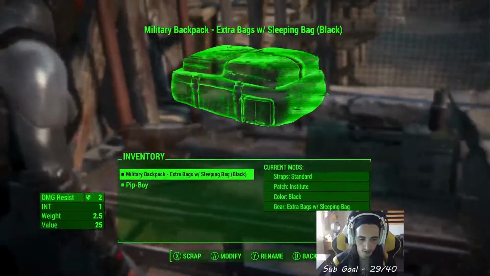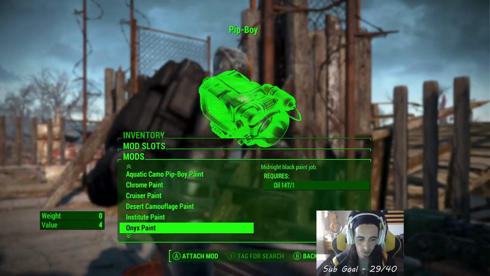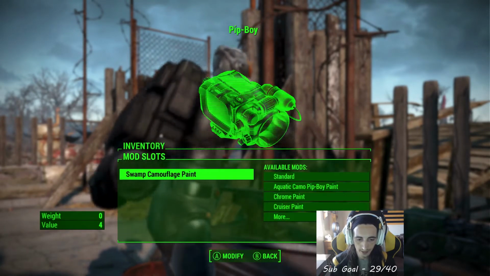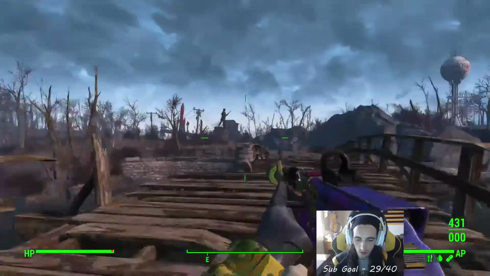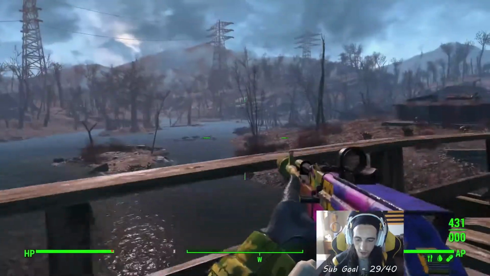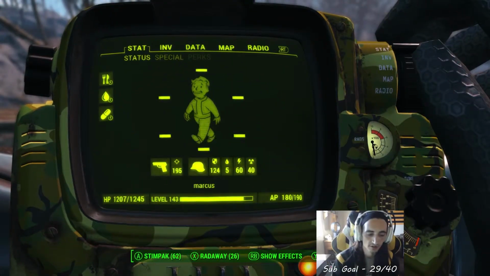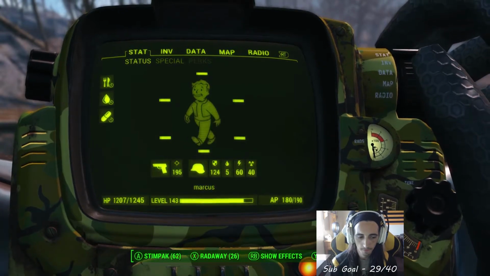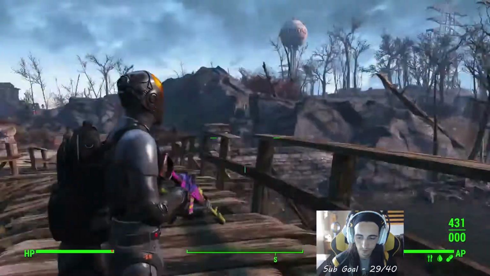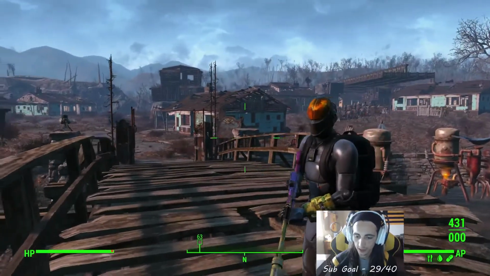On to the next, we have swamp camouflage paint. Your typical camouflage looking Pip-Boy real quick. I don't even know if I did a close up of that wooden one. I think I'll have to do that again. But yeah, here's the swamp camo up close. Looks nice though. Nice little camoed out Pip-Boy. Looks nice indeed.